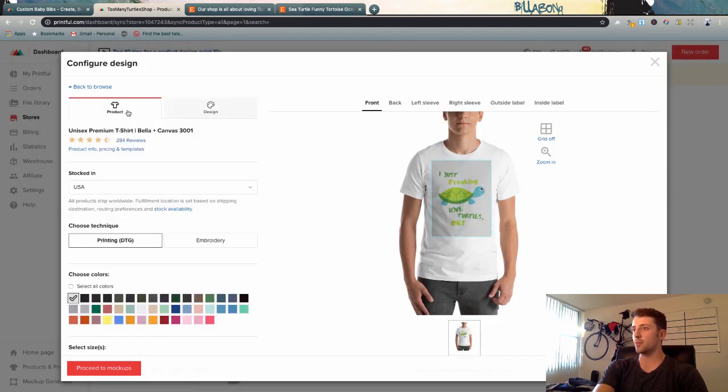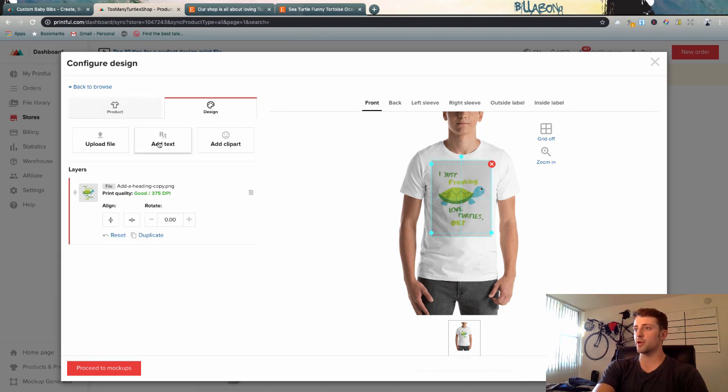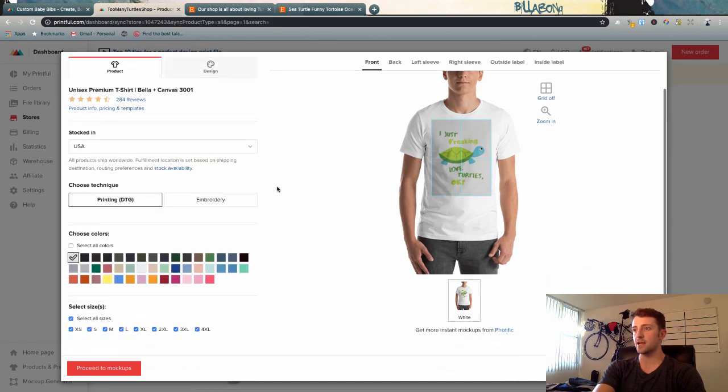So we have our file uploaded. And one other thing I want to point out is that you can also add text directly in the Printful platform. So if you wanted to add anything, add clip art, I don't really utilize this feature, but it is there if you guys want. We can also resize our design. Let me get it back. And we can drag it around up and down. So it gives us a little bit more functionality than Merch by Amazon might.